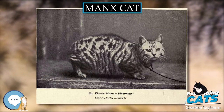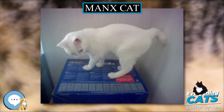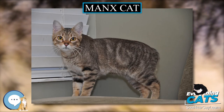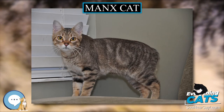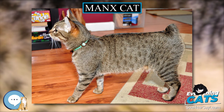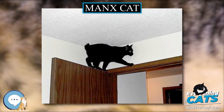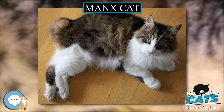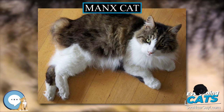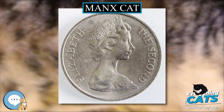Head. Manx cats' heads are rounded in shape and medium in depth with a long neck. The face is often very expressive with a small nose. The upright, round-tipped and front-facing ears are largish. The eyes are large, rounded and prominent, with their outer corners higher than the inner ones. Absent any bloodlines with a dominant alternative eye color such as blue in Siamese ancestry, Manx often have some hue variant of gold eyes, following eye color standards of the same coat color/pattern in non-Manx short hairs.